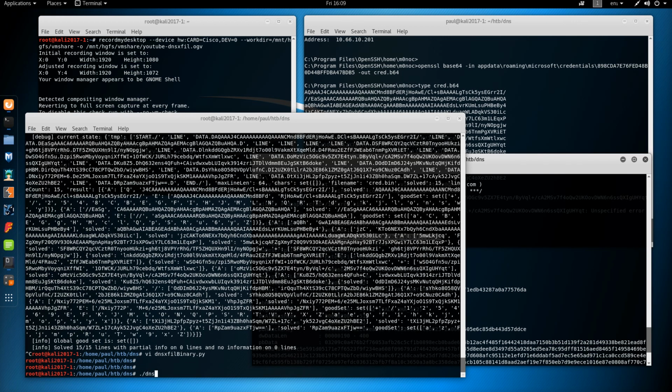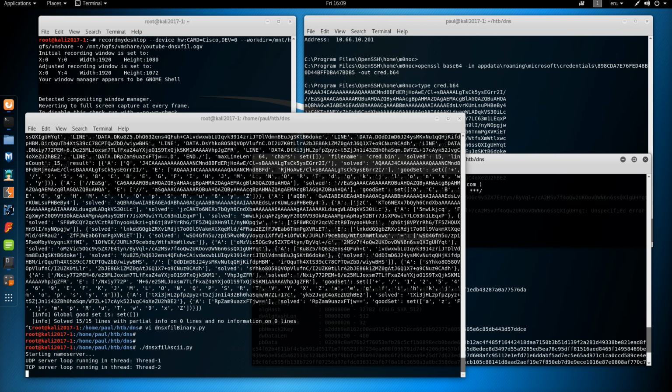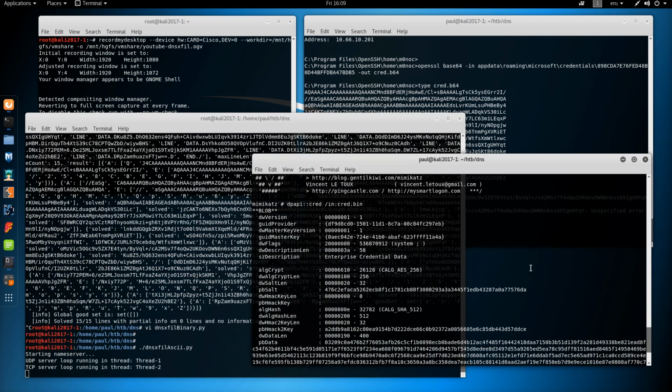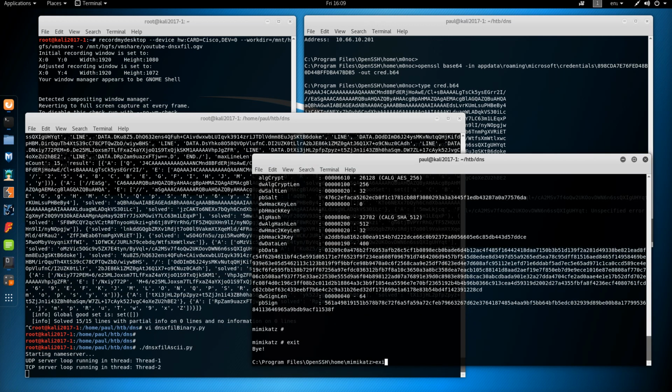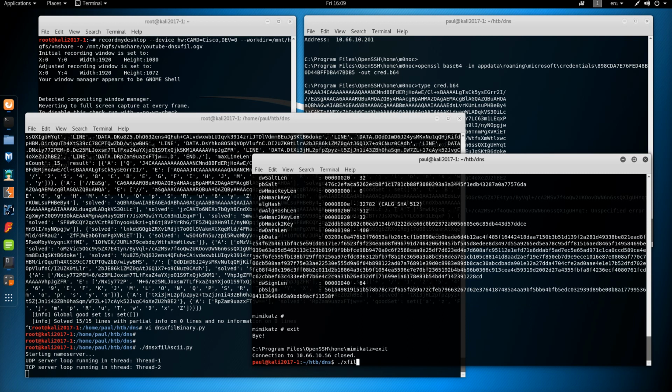Unfortunately, all of these things are in well-known locations. So if we exit out of that, we can now go back to our ASCII version and have a look at AppData Roaming Microsoft Protect.